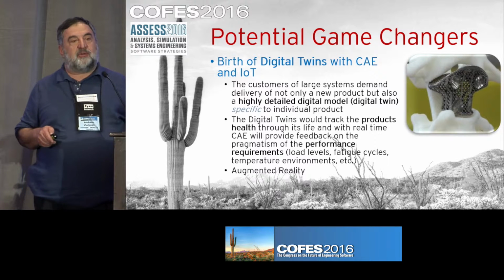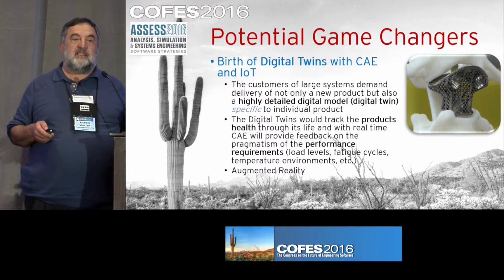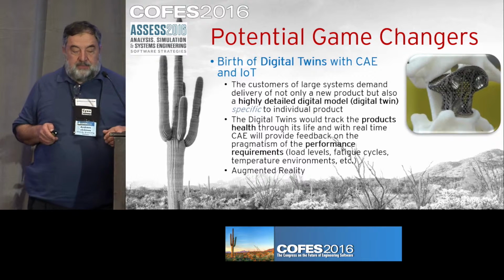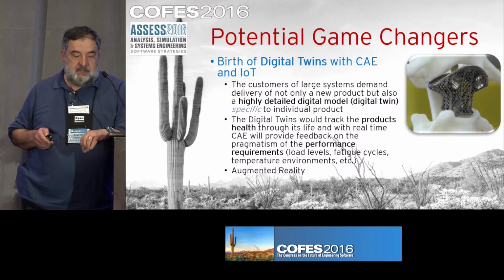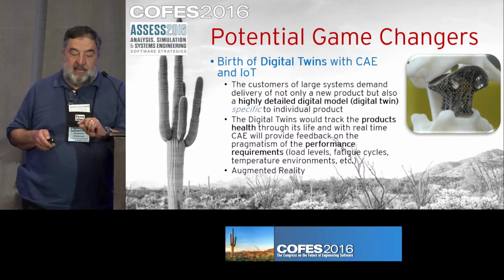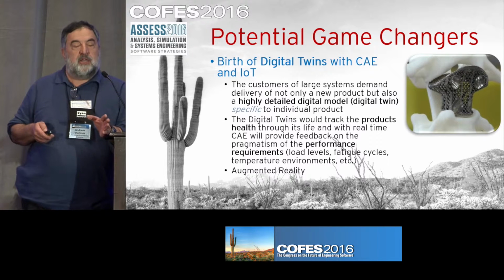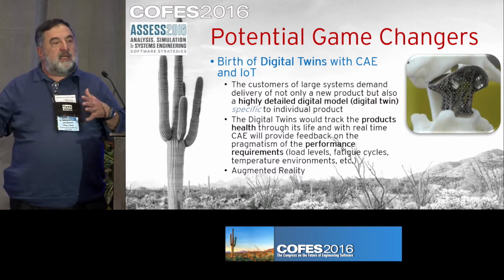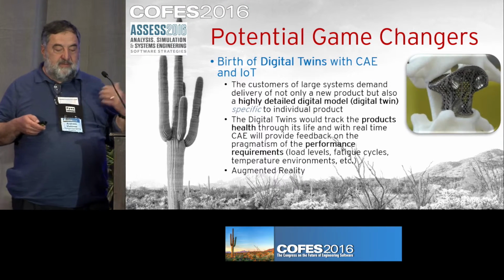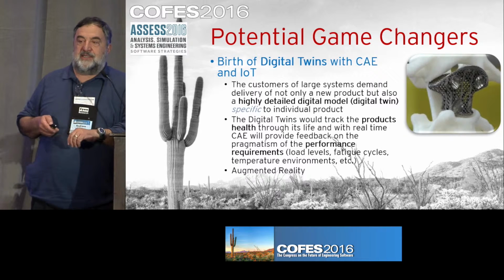Another new and exciting potential game changer is what we call the birth of digital twins with CAE and Internet of Things. The customers of large systems don't ask you for just the delivery of a rocket, for example, or an airplane. They want a highly detailed digital model. We call it a digital twin, specific to that particular rocket. So it follows through the life of the product, the bill of materials, and if you change the motor or change something. Even more important, you monitor the health of the system.